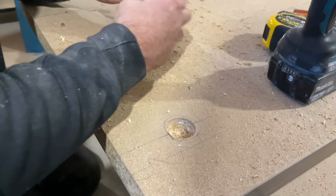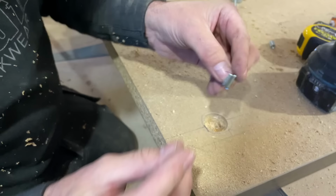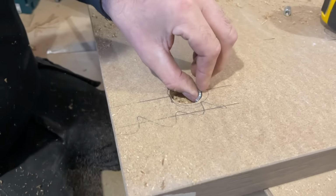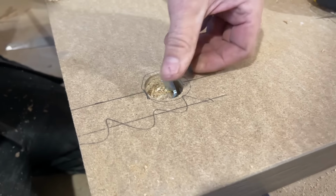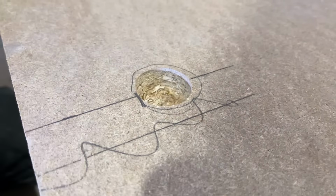You obviously want to be careful that you don't get too excited and go for the work surface. We're looking for that depth basically, because what we don't want is for it to foul on the kitchen cupboard below. Can you see that there, look? It's completely under, yeah?